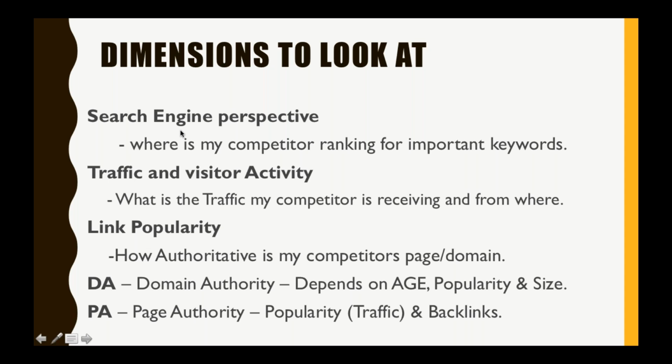So these are a few tools for you to search and to check where you stand when compared to your competitor. The first one, as we discussed, is the search engines perspective. Where do I stand? Where does my competitor rank for the most important keywords? You can take a note and compare yourself and work on it. Work on improving the ranking. How do you improve the ranking? By improving your PA and DA, you can improve the ranking.